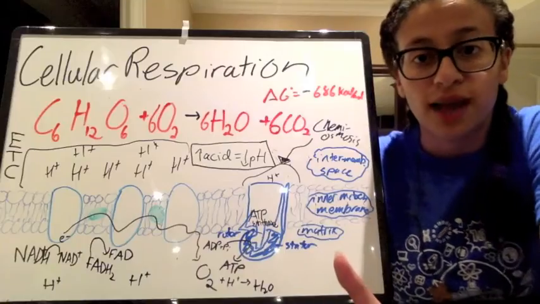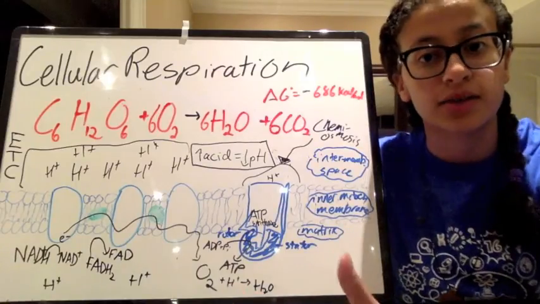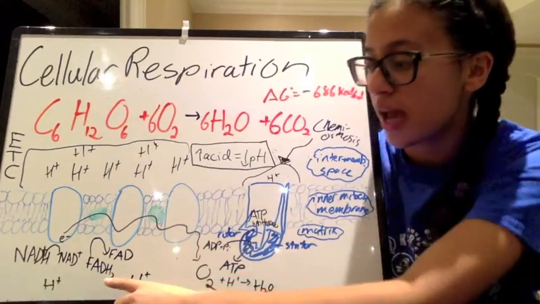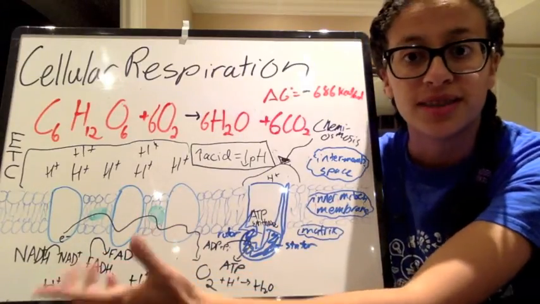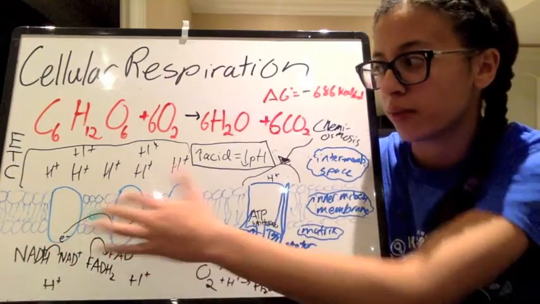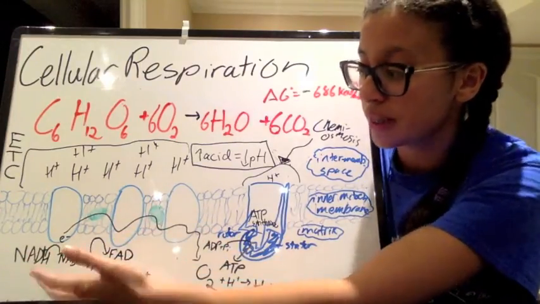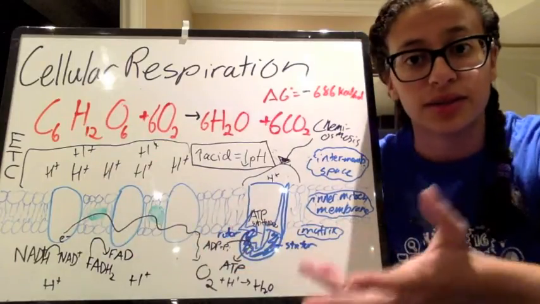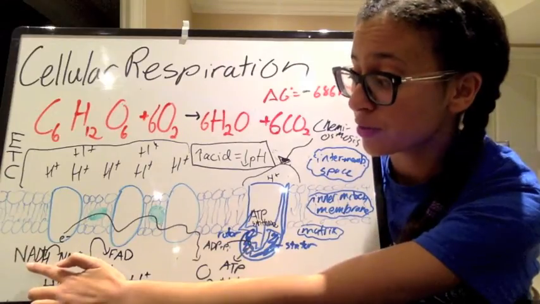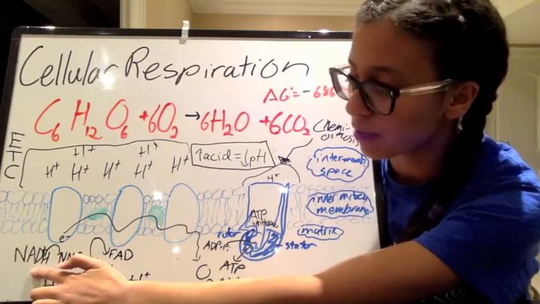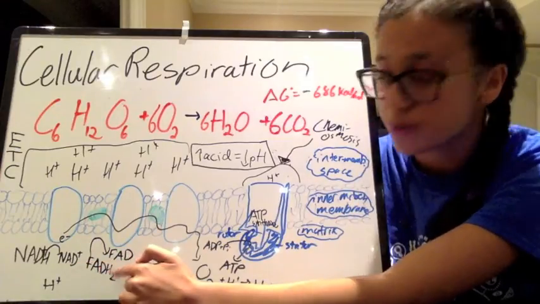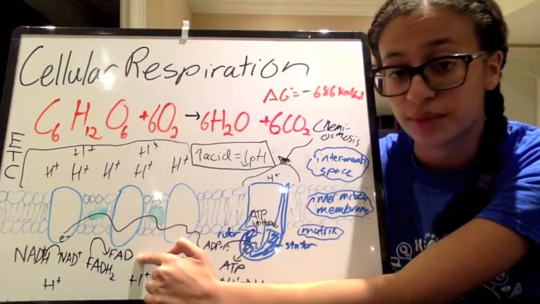All right, so now we have a bunch of activated electron carriers in their reduced form, right? So we have a bunch of NADH and FADH2, but this is where most of the energy from glucose now is in this step. So we're going to need to convert that into ATP so that we can use it in our cells. So we're going to take this reduced NADH and we're going to oxidize it to make NAD+. We're going to take FADH2 and oxidize it to make FAD.